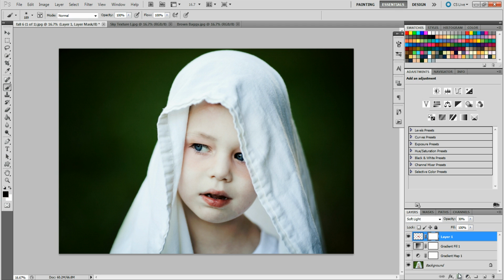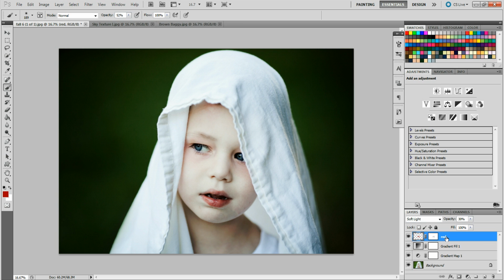I'm going to go ahead and add a layer mask here with my black brush and set my opacity down to like 50. And I just want to erase around the edges because it's going to take that harsh line away so it blends in a little bit better at the bottom. It looks like you didn't do anything, but you really did. So before, after, okay? Let's name these.